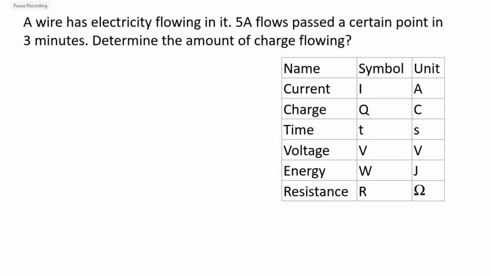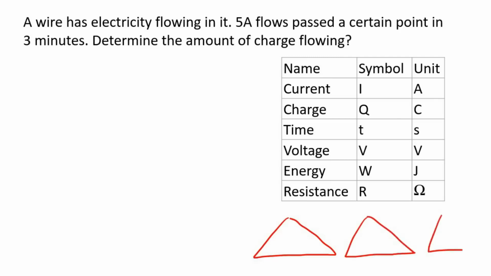So here's our first example. Now you need to have those three triangle formulas. So let's go write them down for ourselves. They are so important. So we know that at the tops, we've got one that has a Q, we've got one that has a V, and then one has a W. Okay, the one that has a Q has an I and a T at the bottom. This one has an I and an R, and then this one has a V and a Q. So have a look how easy these formulas are now.